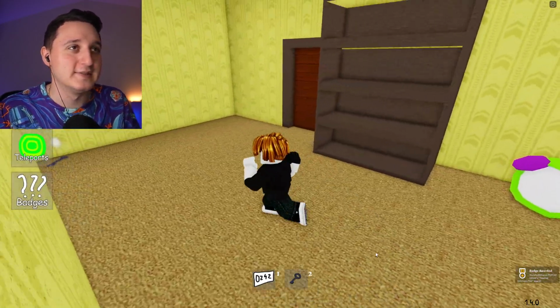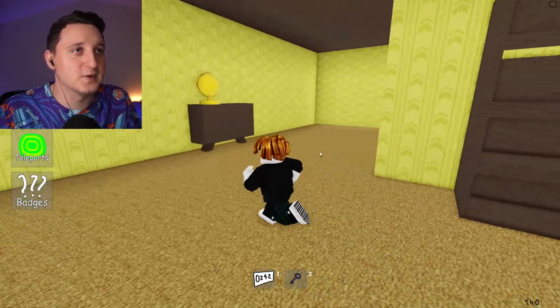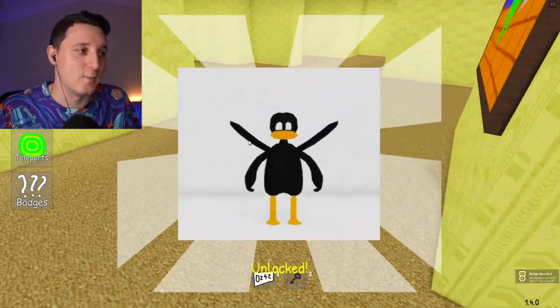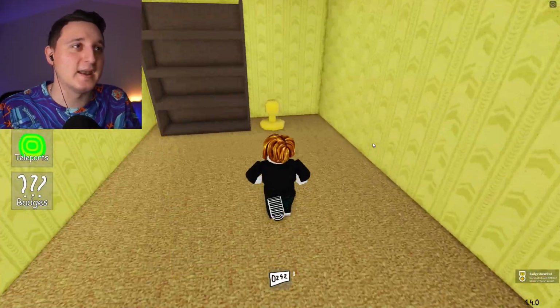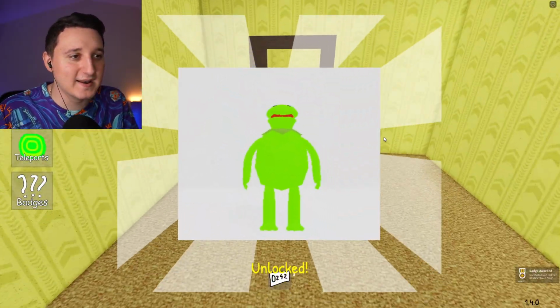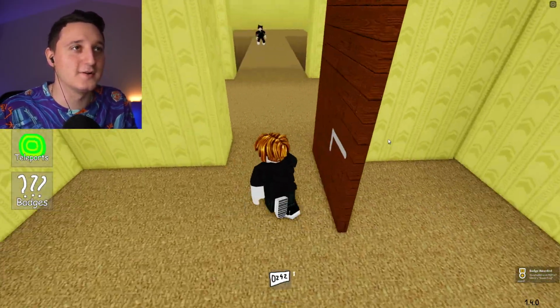Awesome. That's super cool. Now let's go to the left side. Open up, because we have one morph right over here. It should be the duck. Yeah, we got the duck. So go around here, open up with the key, and we can get, boom! We got Kermit! So that's it. We just completed Game Madness.